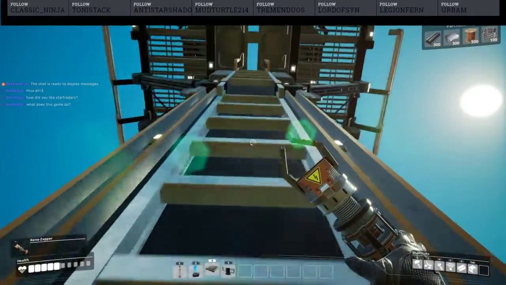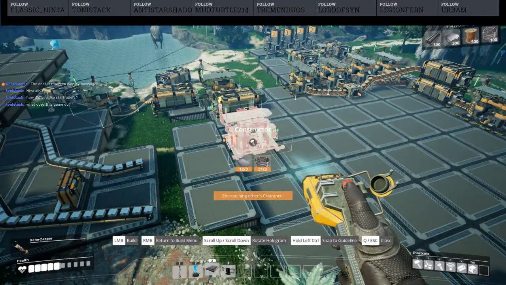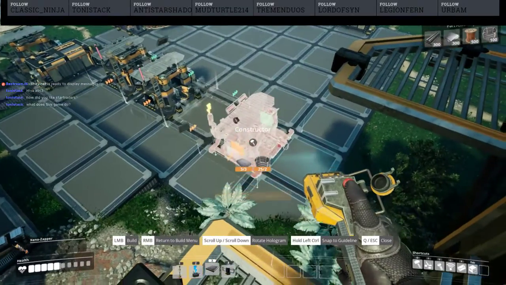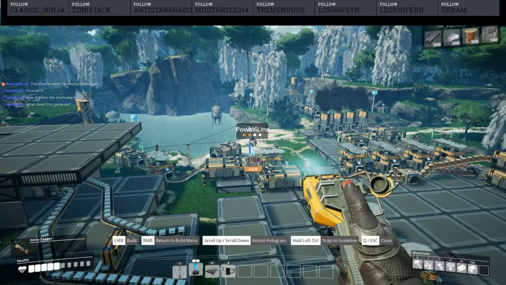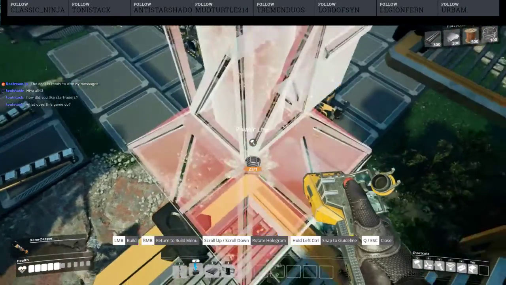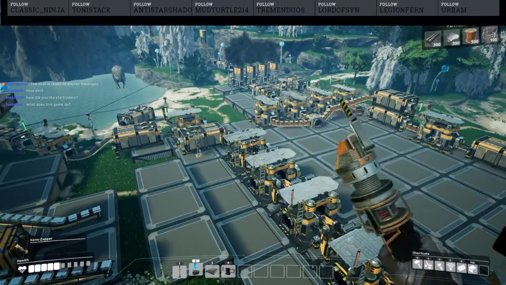Alright, going back up the tower, good view, and now we're going to try to build 4 constructors, and okay, here's 1, 2, 3, 4. Now let's power it. Ugly mess, but we got it.